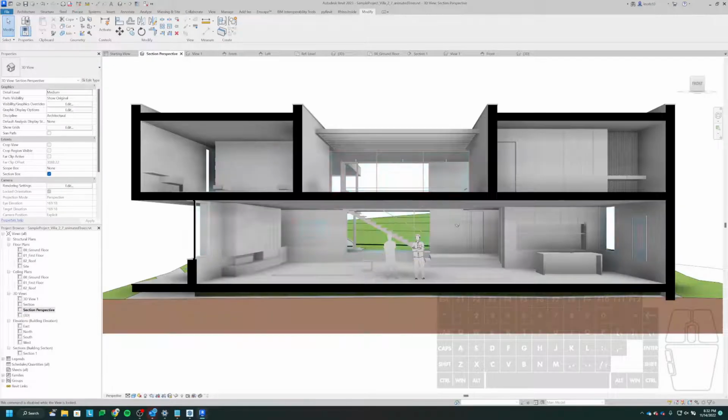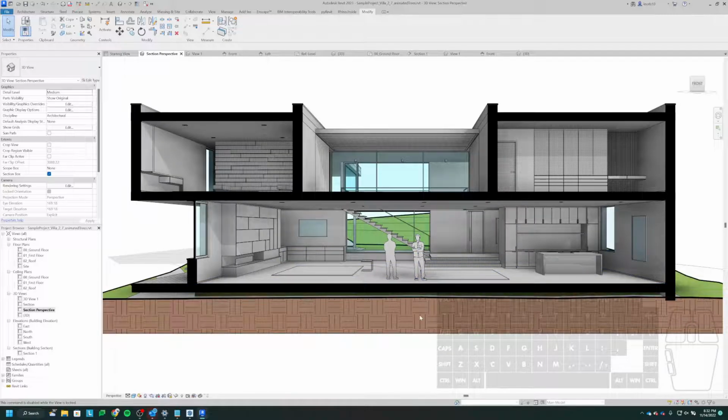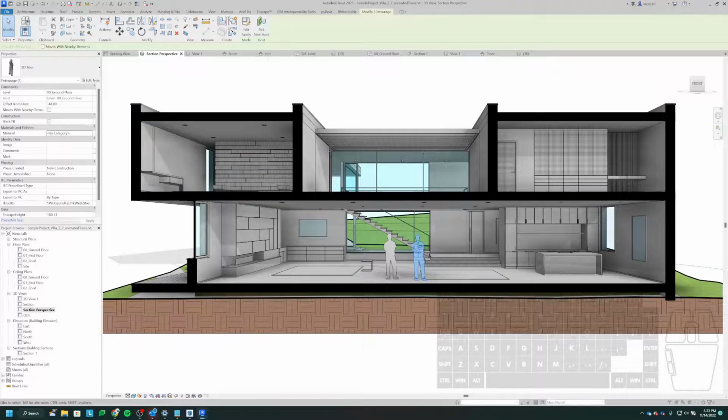There we go. So I had him flipped around backwards. But now you can see in my 3D view, I get the line work because it's set to model lines now. And then you could set him to be a black color with the material since it's a 3D view.